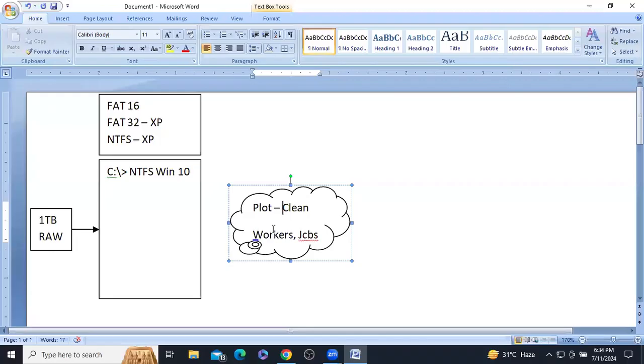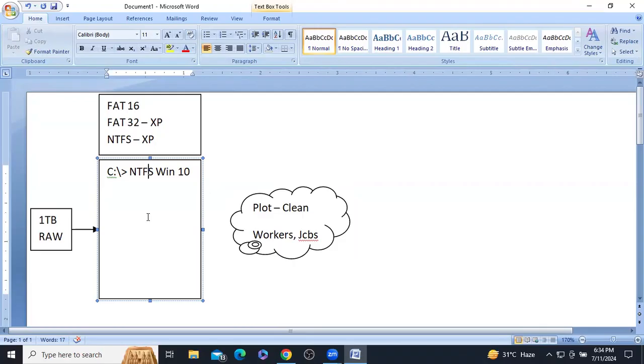Like the same way, this is the entire C drive. The entire C drive size is 1 TB. So now we have our personal data. So we have our official data. Got it, guys? We have our official data, whatever it may be, videos, movies, pictures, and everything, which we need to store into the C drive itself only.